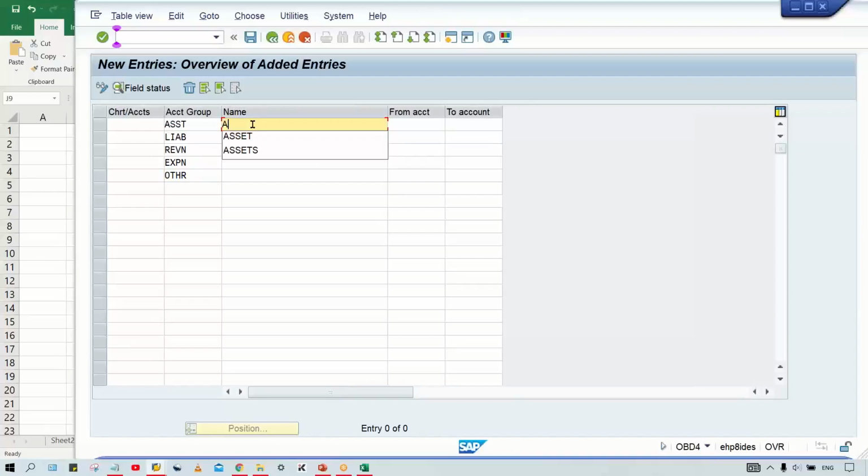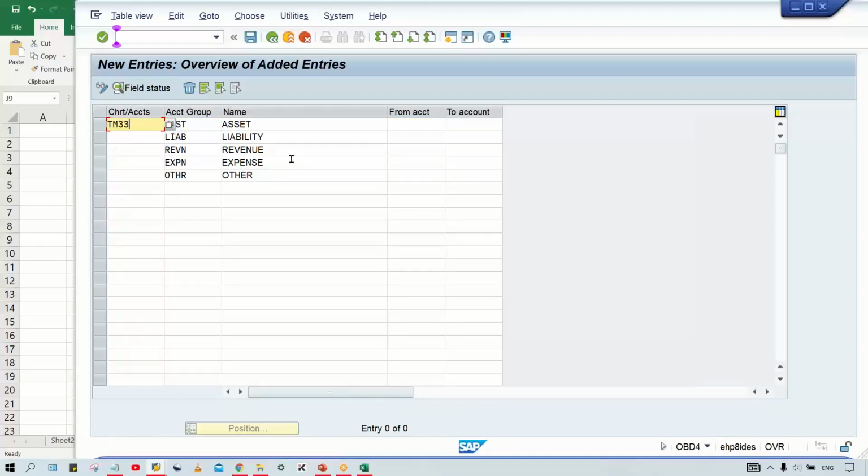Now, for asset I'm going to give a description, liability, revenue, expense, and here I have given other. Now, this asset account group is going to be set up against which chart of accounts, guys?